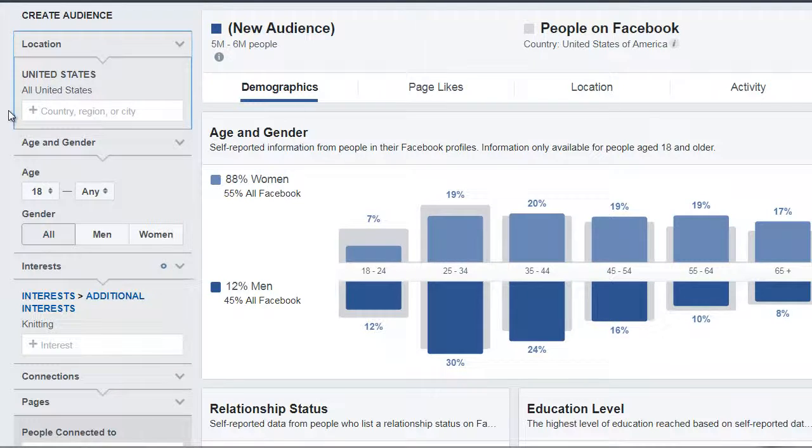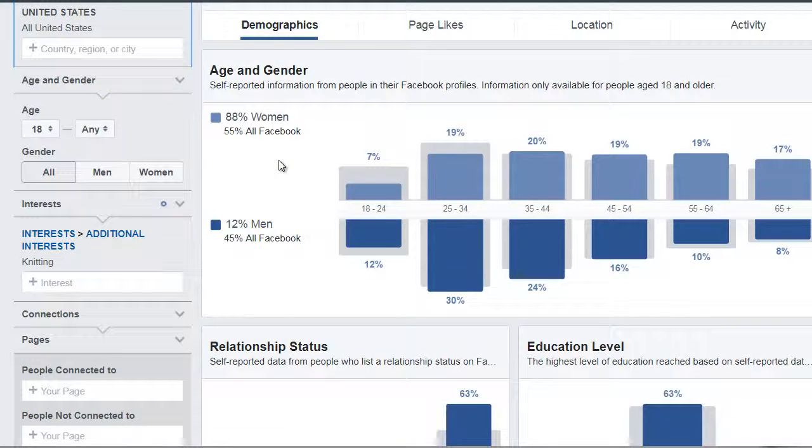You can change that location to something like Australia, Canada, or a different location. But for now, we're simply interested in the types of people. Looking at the demographics, the age and gender, we can see that 88% are women and 12% are men.